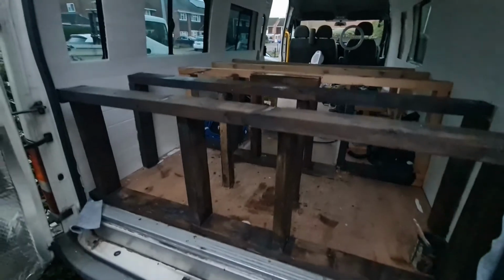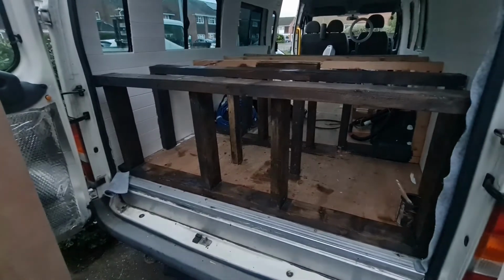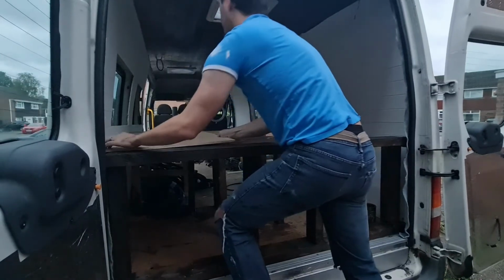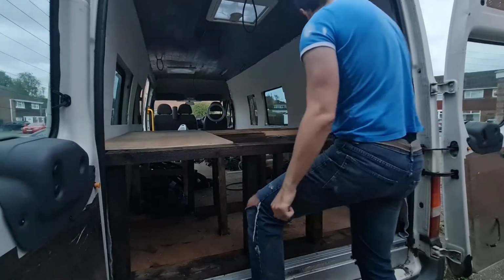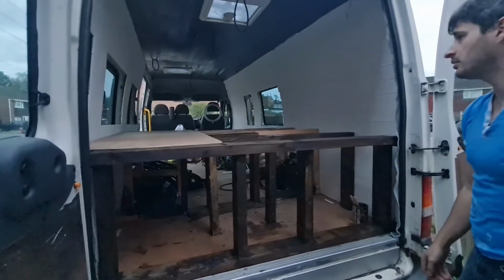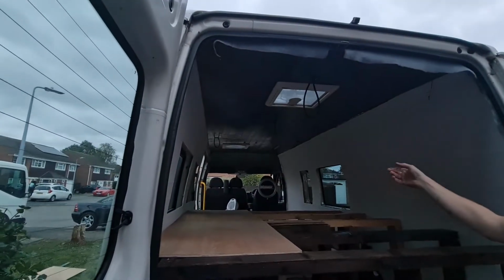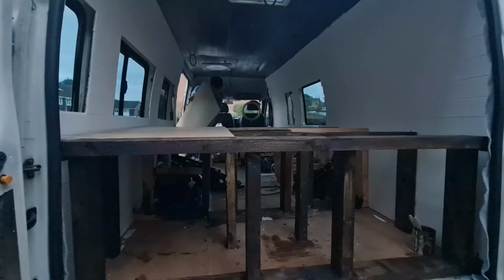The floor's getting covered. So we've got like down to what? Two beams, two lots of dirt, and then the third. Yeah, we probably need another pot of varnish. Maybe two. Yeah. If we put that up to that edge. Yeah. And then this is still on here, but it also gives me something to screw into to build the wardrobe up from. And also you said we were going to put things so the mattress didn't slide back. Yeah, it gives us room to put a lip back here so the mattress doesn't slide around, because the front end's going to have a whole piece of wood screwed over the whole front. Okay. So that actually looks quite good. That might just go in as is.